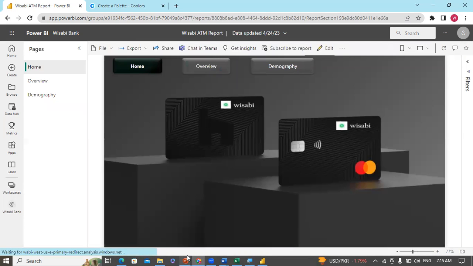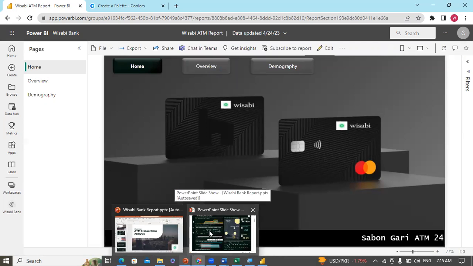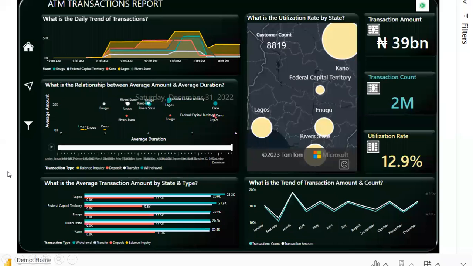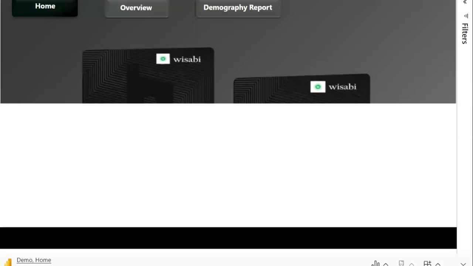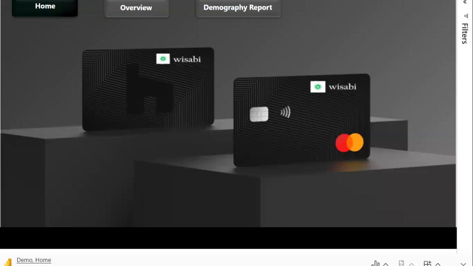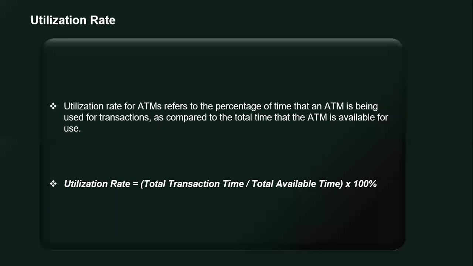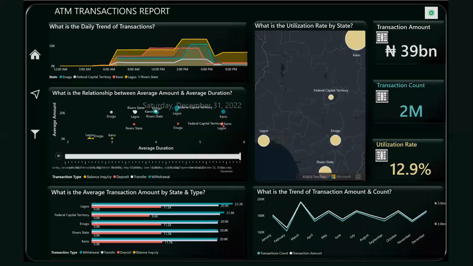So after this, the next step in your analysis is to create reports to send to stakeholders, right? I've included a sample Power BI PowerPoint presentation in the folder, so you could use that as a guide. So this is what it looks like, right? You have the different charts that you created, and the insights from the charts.